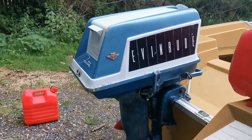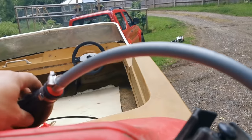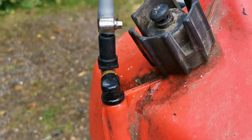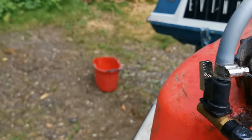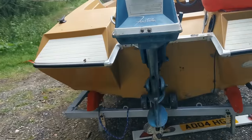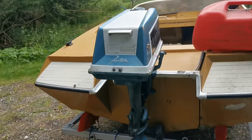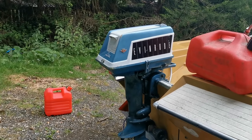So this is the Evinrude Fast Twin for sale — it's 18 horsepower, I believe it's 1974. It comes with a new 2018 fuel line. It has an issue: there's a crack in this plastic fitting, so it needs a new one of those, and I can't pump up the bulb because of it. But I can get enough fuel in the carbs just to get it firing over. I don't want to run it too long anyway because I haven't got it in any water and I don't know about the water pump impeller. It all looks very well maintained with no real corrosion, so I'm guessing it's just had fresh water use. Very cool-looking retro outboard — I'll just get it to fire just to show that it's got spark and compression and everything else, and it is a runner.